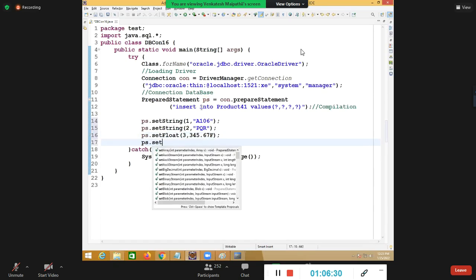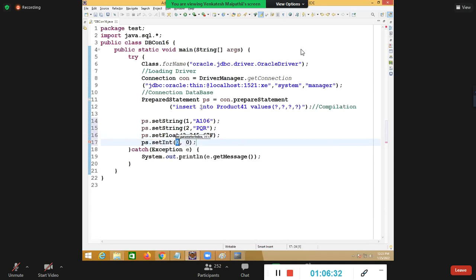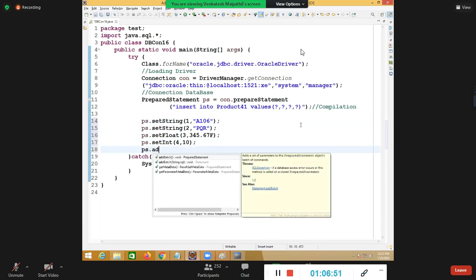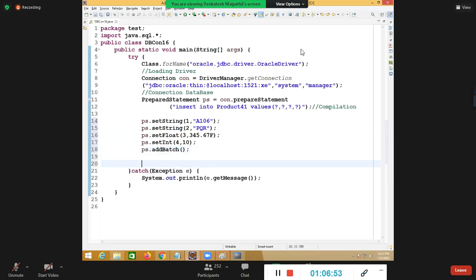PS dot set int, here some 10 roughly. After adding the values here, it becomes one complete structure, no? Structure with values. Now you can add as a batch. PS dot add batch. The query is added with values. That's the meaning. Got it right?